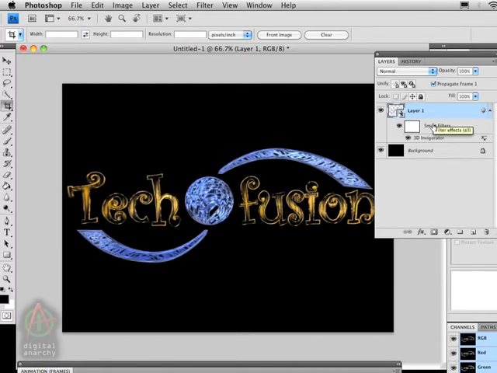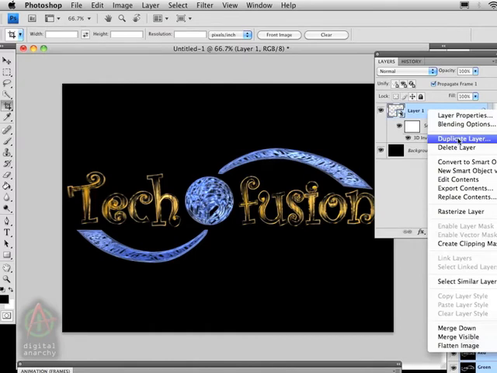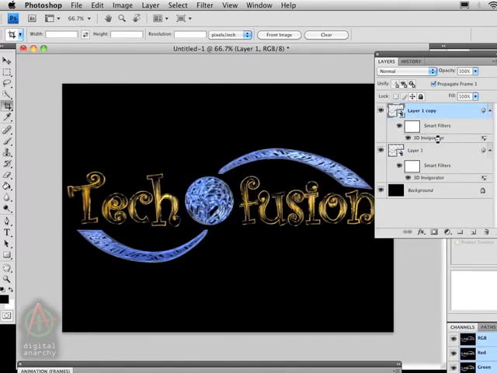So now I'm going to show you why having things applied as smart filters is such a cool thing. Because we want to apply a glow to this, but because the text and our energy ball swoosh thing are different colors, we want to have different colored glows. And you can't do that if they're all sitting on one layer. So what I can do is duplicate this layer. And then I can go into each instance.